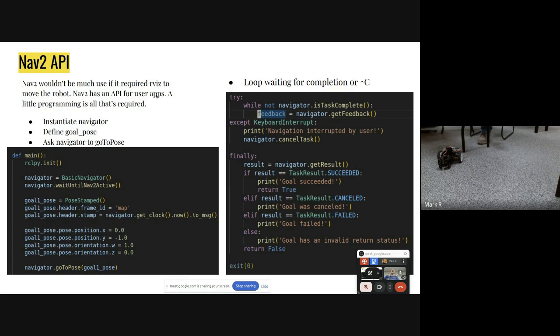It has an API for user apps, and all you've got to do is a little programming. Here's some code that actually works, and I'm going to try and demonstrate it. My mileage may vary.